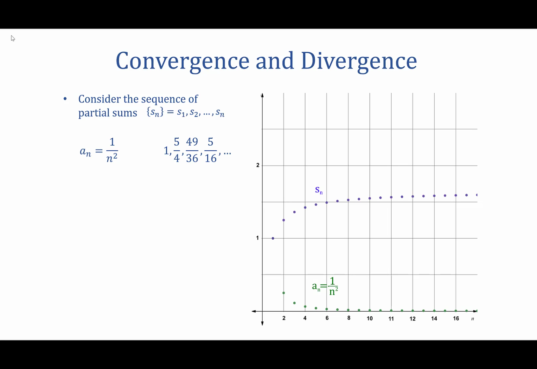So we can see that the sum is getting bigger because we're adding positive numbers to a sum that's already there, and it's getting slightly bigger, but it appears as if it's leveling off. The sum appears to be reaching a limit. If that's the case, and this is the notation for it, the sequence of partial sums as we go from 1 to infinity, if that is equal to a limit, then we say that the series converges. And if it doesn't converge, then it diverges.